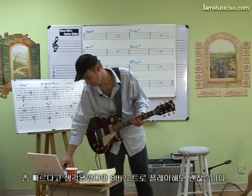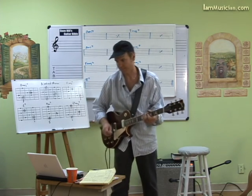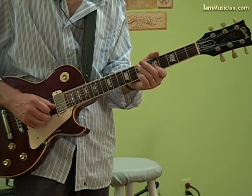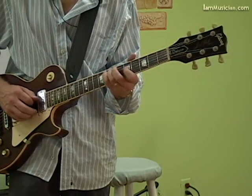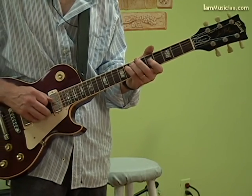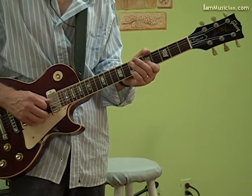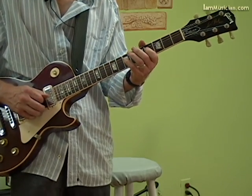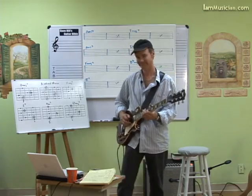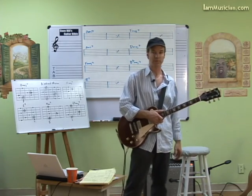Maybe you need to be like this. That would be totally acceptable if you had to do this. Maybe like this. Right, that's okay. At least you're keeping up. Keeping your spot. Right? That's okay. You can go back and forth between playing eighth notes or 16th notes.